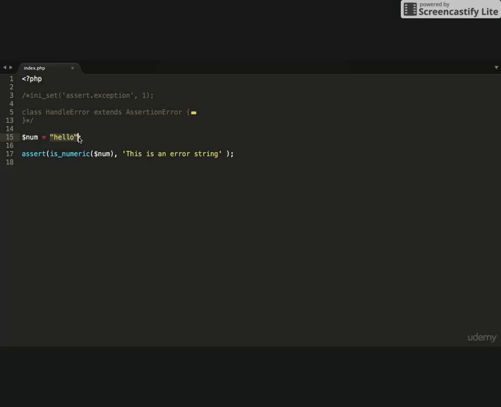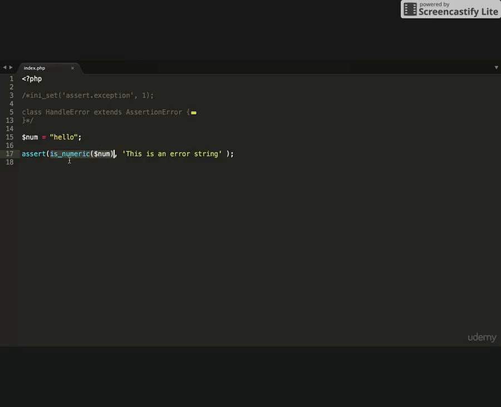Well, at the moment it will fail the test, so it didn't meet our assertions, our assumptions, and we then want the program to error. So I'm going to make an assertion by calling the assert function. The first parameter is going to be, let's say, a value of 0 or 1. That's what will be returned from is_numeric. And 0 is falsy or false, and 1 is truthy or true.